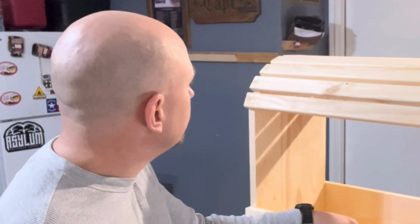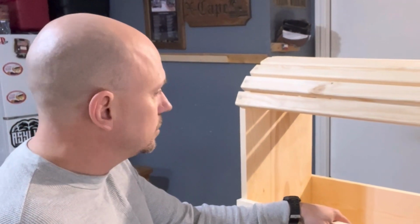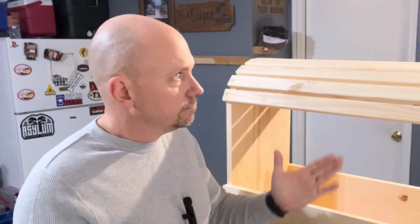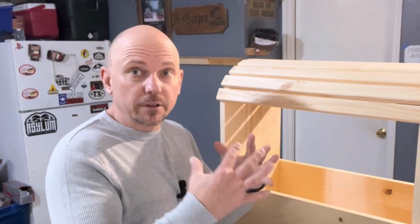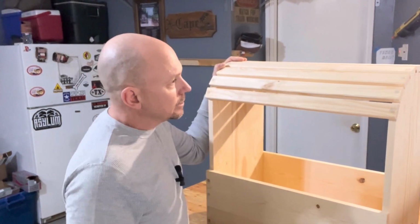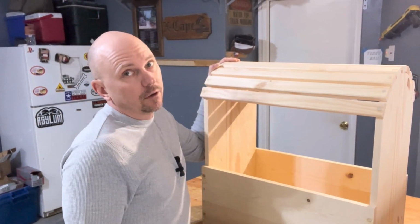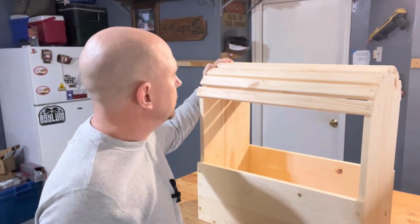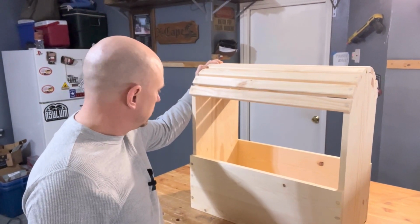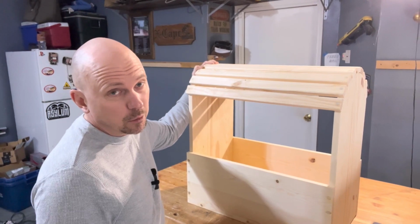All right, I think it's turning out good if I do say so myself. Everything went together pretty well. I really liked how the strap clamp held everything together. That made this a lot easier putting this on here, because otherwise I don't know how you would clamp it. So if you don't have some type of strap clamp, they're always handy, as you could see for this project.